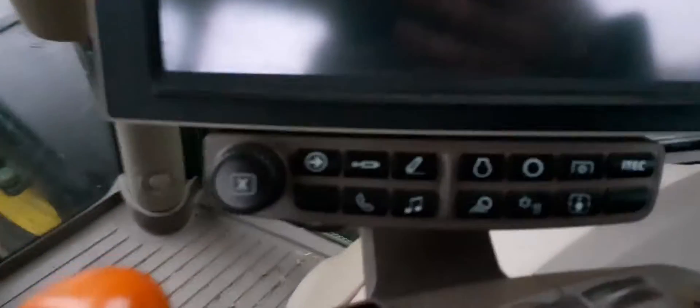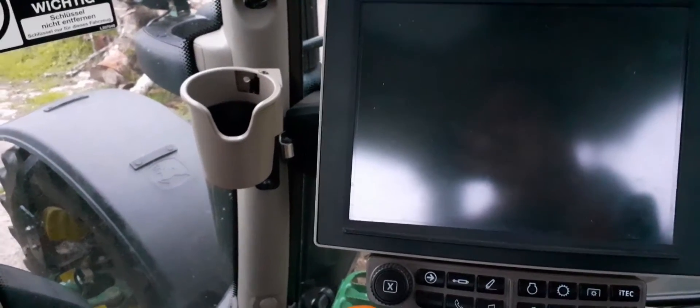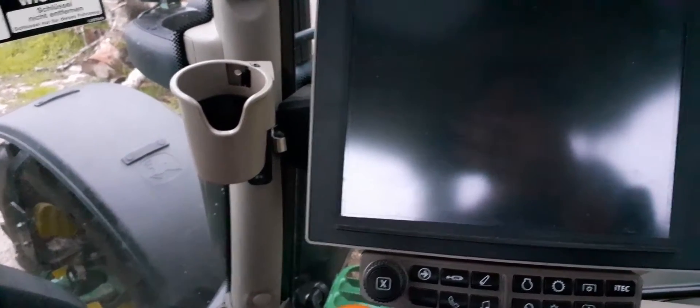And then we've got indicators, horn. And then we've got all different stuff down here. Cup holders — one there and there. And plenty of buttons down there, which I haven't really fiddled with because it's a right pain — it's just a big computer, and I'm not that keen on it being like that.